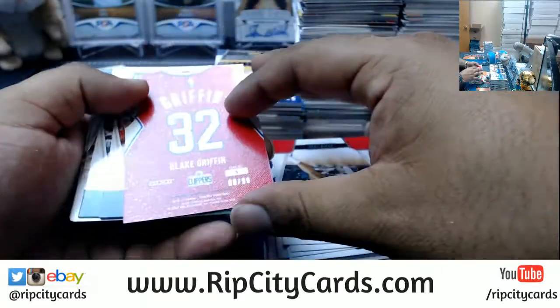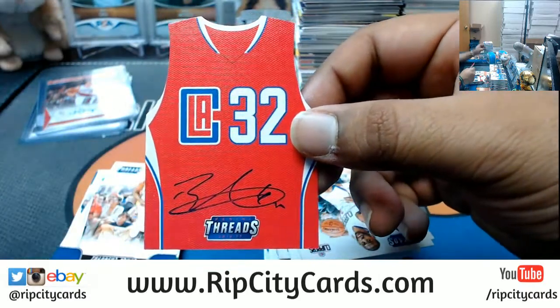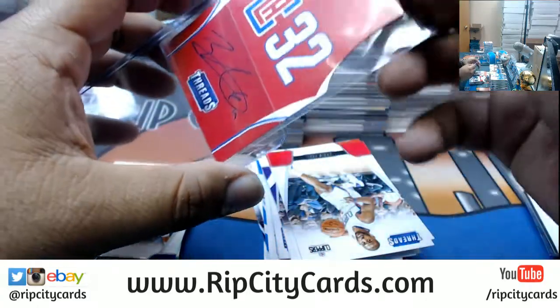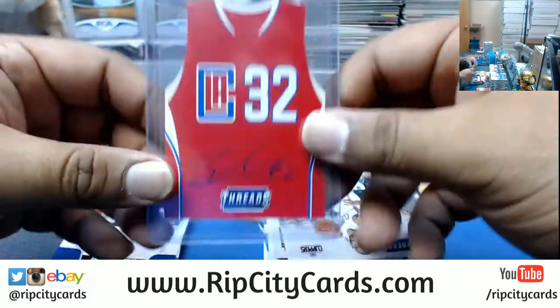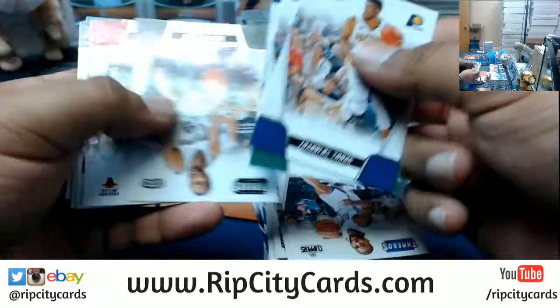Blake Griffin, /99. And it's autographed. Nice. For the Clippers, that's nice as heck right there. He don't play for the Clippers no more, which sucks. But that's nice. A Blake Griffin /99 autograph jersey, Clippers. That's pretty sweet.